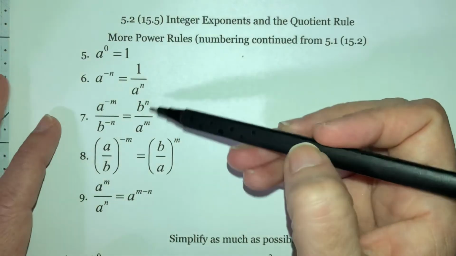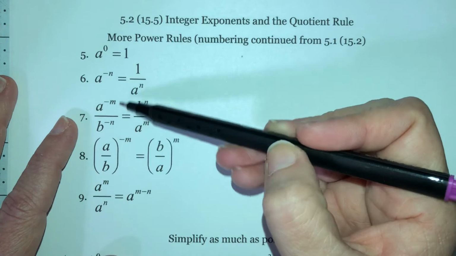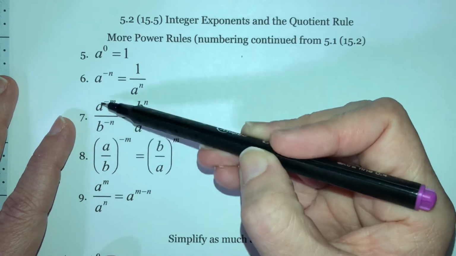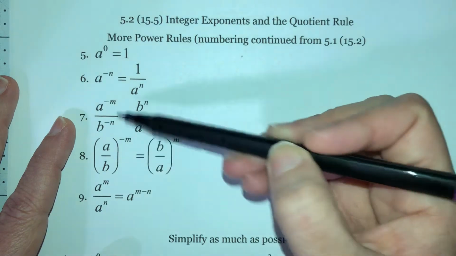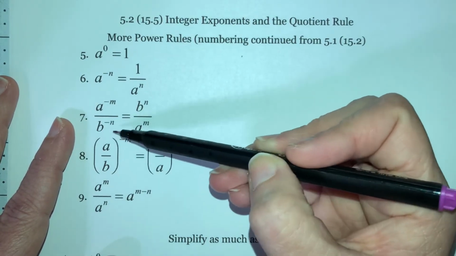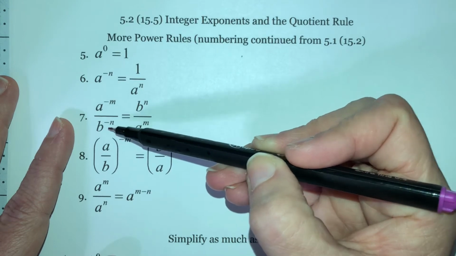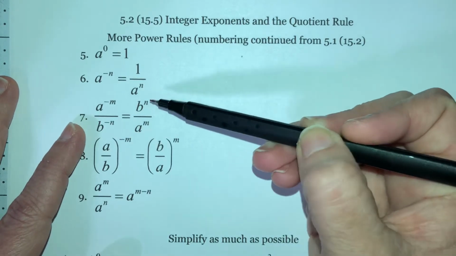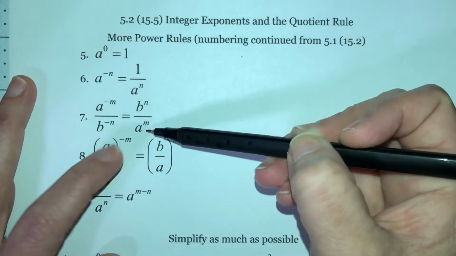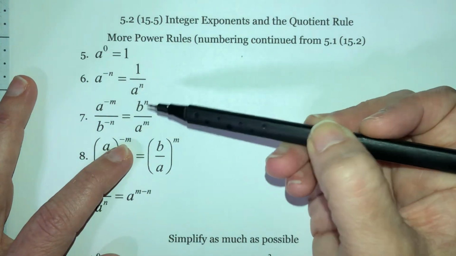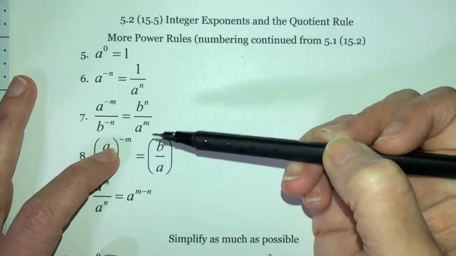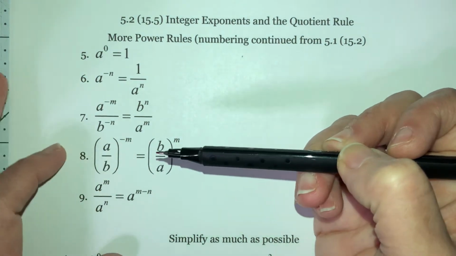Now going on here we have a fraction. Notice that our bases are not the same, and we have negative exponents. Well, what happens is we take the one with a negative exponent in the bottom, and it moves up to the top and becomes a positive exponent. And the one in the top with a negative exponent goes down in the bottom. So basically, a negative exponent moves it to the other side of the fraction bar and makes it a positive exponent. Okay.